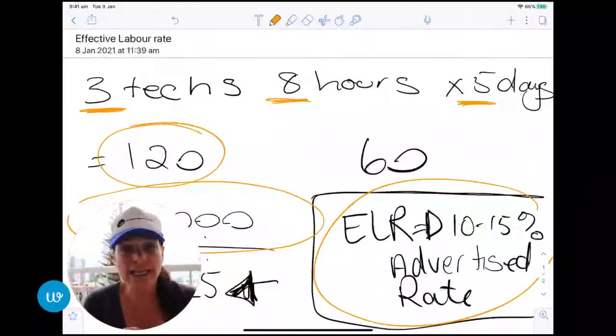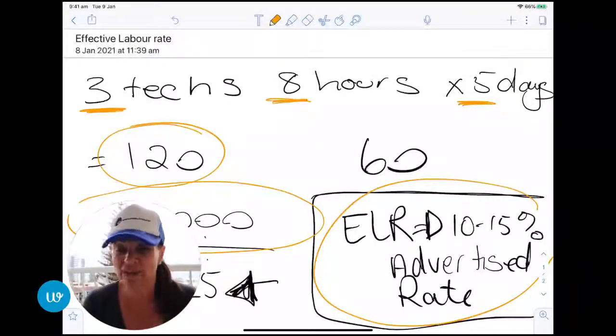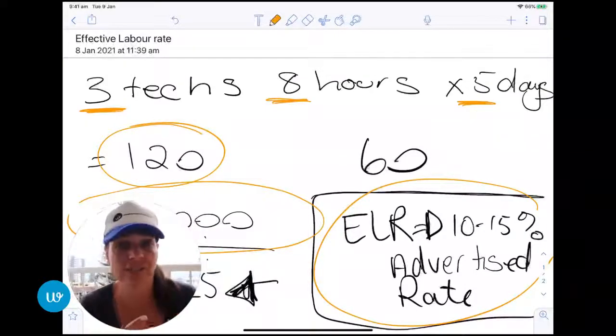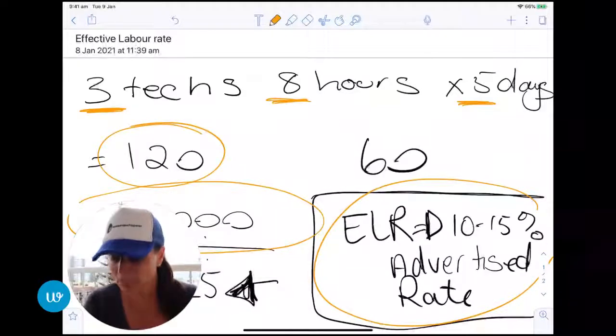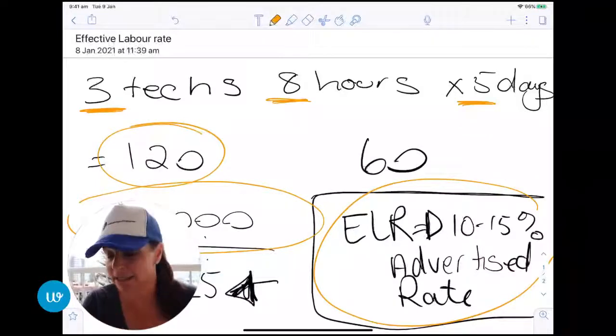So if you're in that situation where ends just aren't quite meeting, this is one of the pathways you can take to investigate what's going on so that you can put measures in place to fix it. So if it's an efficiency issue and a productivity issue, you're just not getting the work done in the time or not selling all of your hours, then you know where to start. If you're under capacity, you don't have enough work to sell all of your hours, then you've got to look at your systems for upselling, or you've got to look at bringing in new customers. So you might want to go back to the live I did on retention yesterday to get some ideas there.